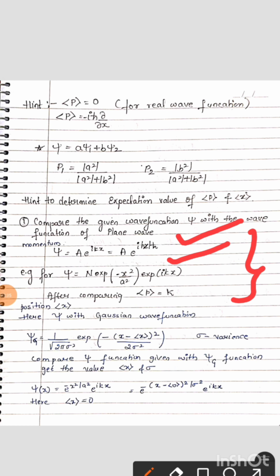Now you have to compare the given psi with the Gaussian wave function to get the expectation value of position. If my given wave function is something like e to the power of minus x square divided by a square into exponential of i k x, I have to compare this with the exponential of the Gaussian function. Here x I already know, and the expectation of x is missing in the given wave function expression. Then it clearly shows that for the given wave function the expectation of the position is equal to 0. Just make a note of this formula if you are understanding. If not, when we solve problems we will recap this formula once again and see the expectation of momentum and position.